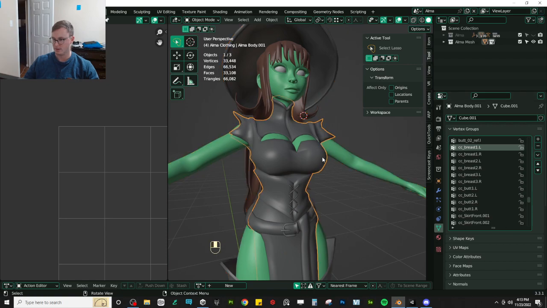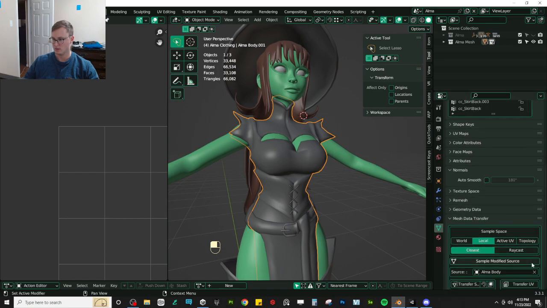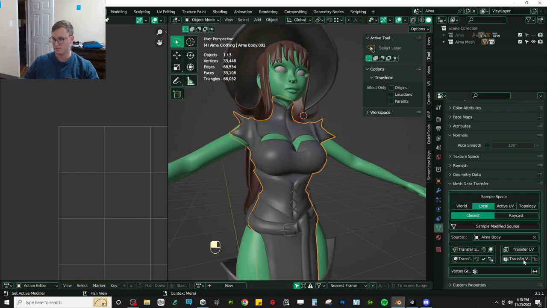Okay. Here. Transfer. Oh, I think the problem was subdivision. Because I was like, man, it should be more exact than this. Gotcha. It's because I transferred the vertex groups before I applied the subdivision. So of course, vertex painting would be way different.